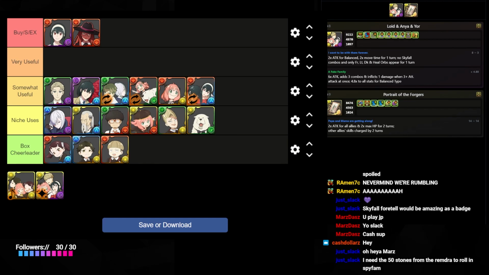So awakens don't help you in that. Well, they kind of do if you have other ones to counteract the negatives. But it's still decent. The awakens are okay if you need those skill boosts. It's like a luxury, I would say. The OEs, let's see: 2 times attack for all allies and 2 times HP for 2 turns, and a 2-turn charge. So that could help you out.